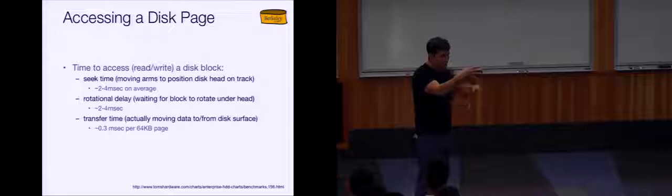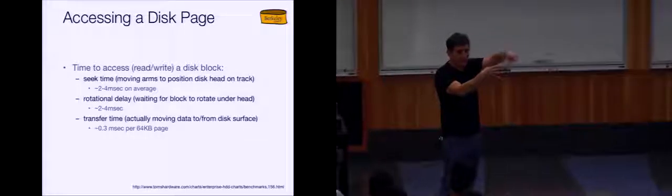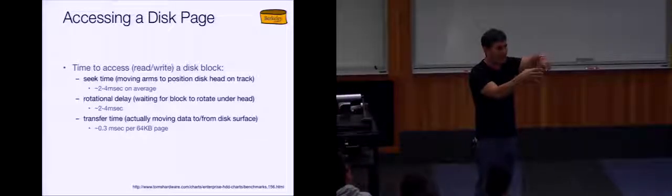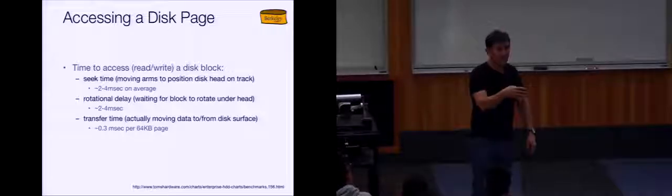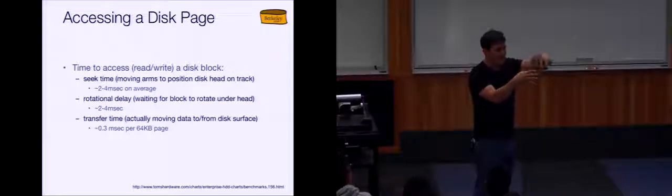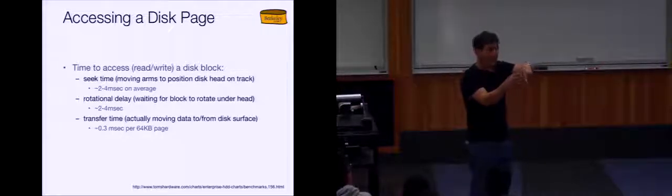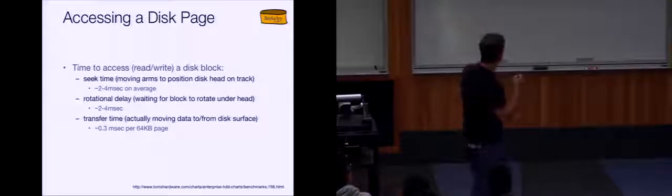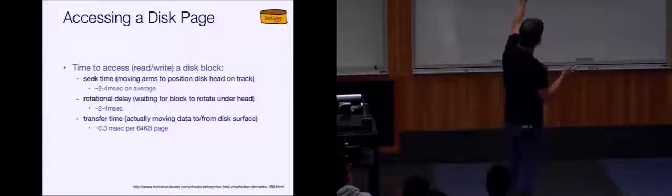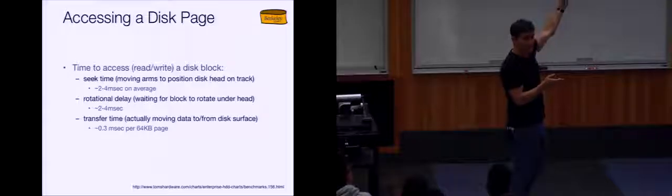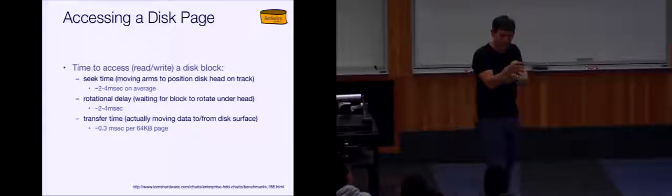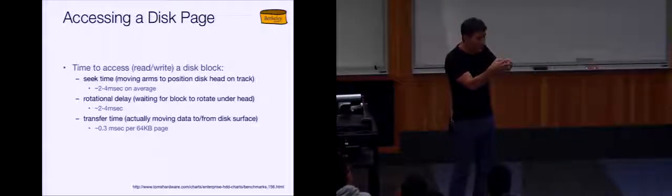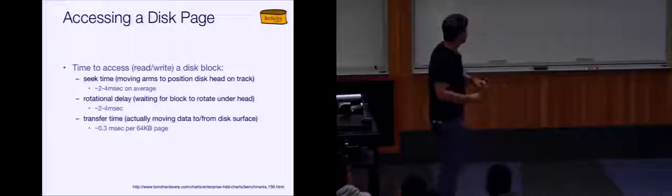And then once you've seeked to the other track, you have to wait for the data to spin under the head, right? And that again usually takes about 2 to 4 milliseconds. So the cost of seeking and the cost of rotational delay both add up to the cost of a random I/O. All right? And then there's the transfer time, which is a good order of magnitude less, which is just getting the data. Once the physical stuff's in position, you just read the data off the medium. That's an order of magnitude faster.